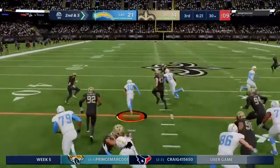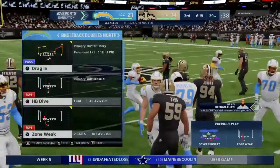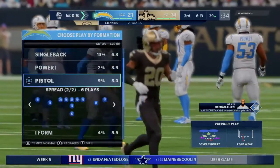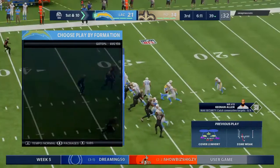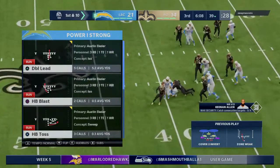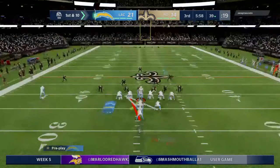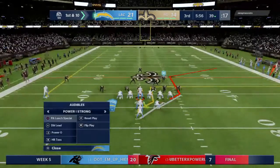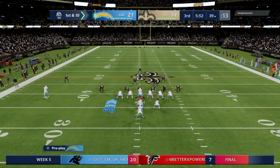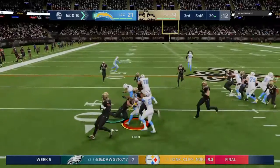It's Eckler again. And he'll get it out near the 40 to the 39. 9 yards to pick up there, and it's a 1st down. With Melvin Gordon moving on to Denver, Austin Eckler is officially the Chargers' #1 option at the running back position. Gordon spent a lot of time holding out last year, and Eckler took full advantage with a breakout season. 92 receptions, 993 yards, and 8 touchdowns. He was in the top 10 in the league in receptions, receiving touchdowns, and all-purpose yards.